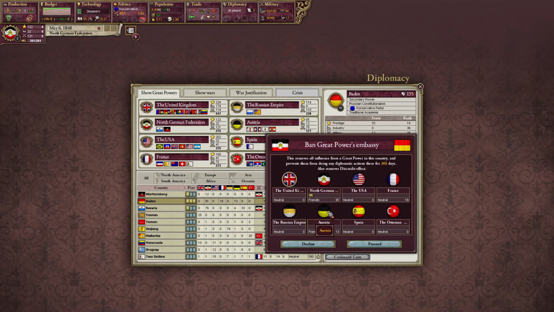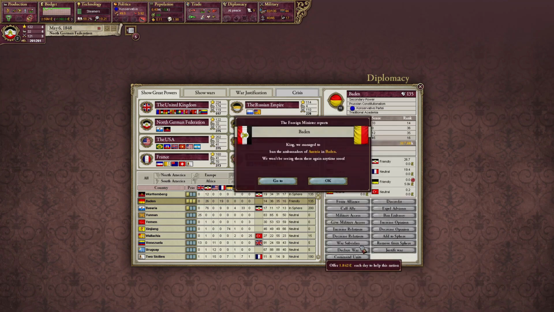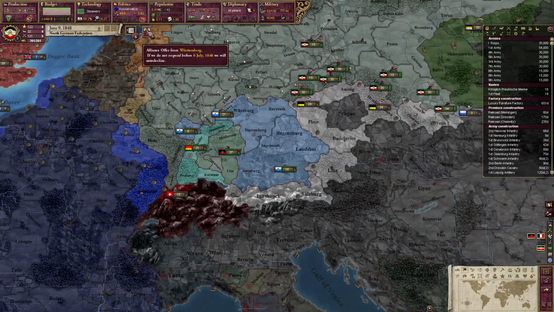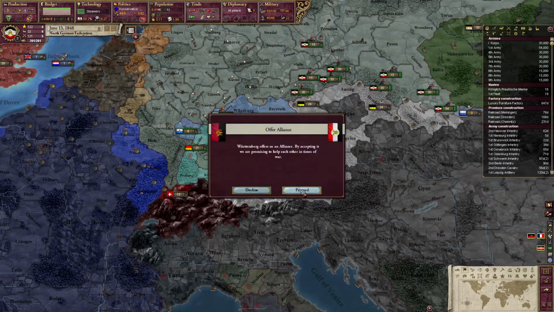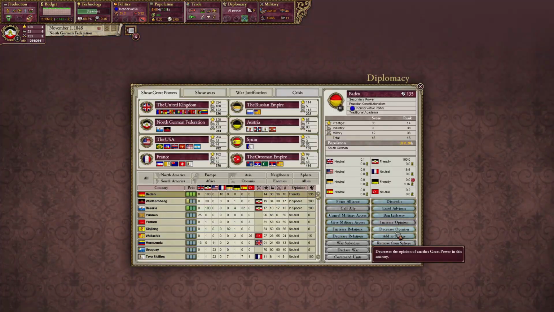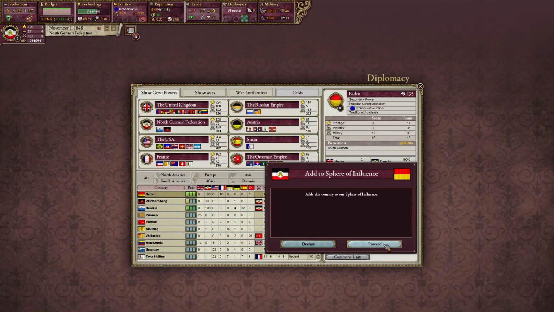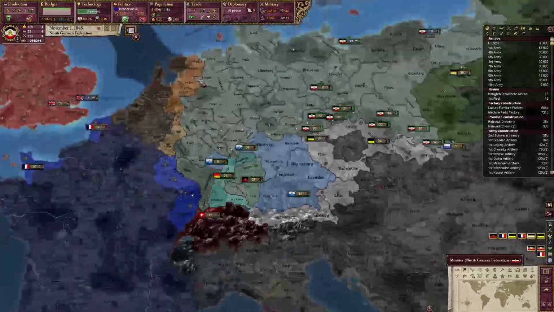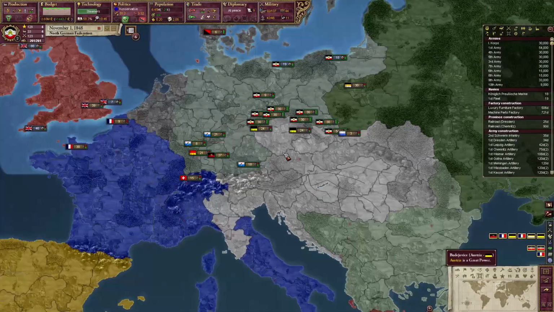For good measure, I'm just going to ban the Austrian embassy in Baden before we add them to our sphere, so we don't have any issues with Austrian influence in our sphere during the war with Austria. We're getting an alliance offer from Württemberg. I think we're going to accept that, but we don't need to call them into the war against Austria. We're now ready to add Baden to our sphere. There's no influence on Austria, so we don't need to wait to drain off any other influence. Could form Germany right now, but we're going to try and get Austria in this as well.